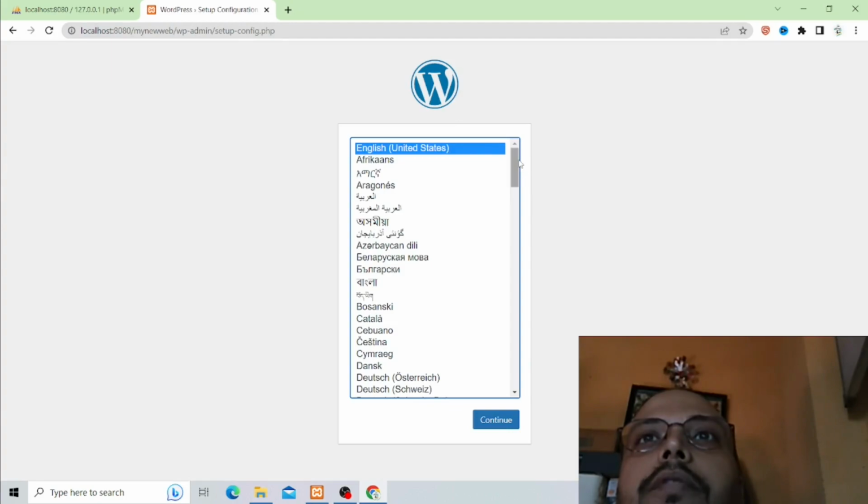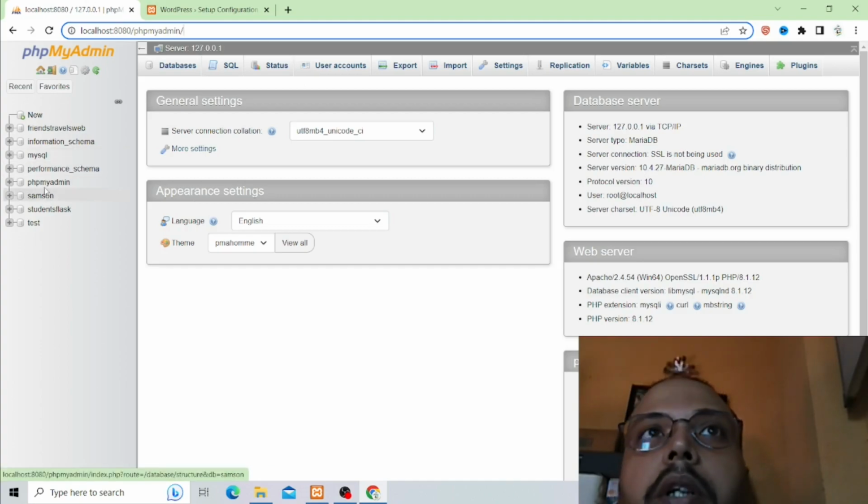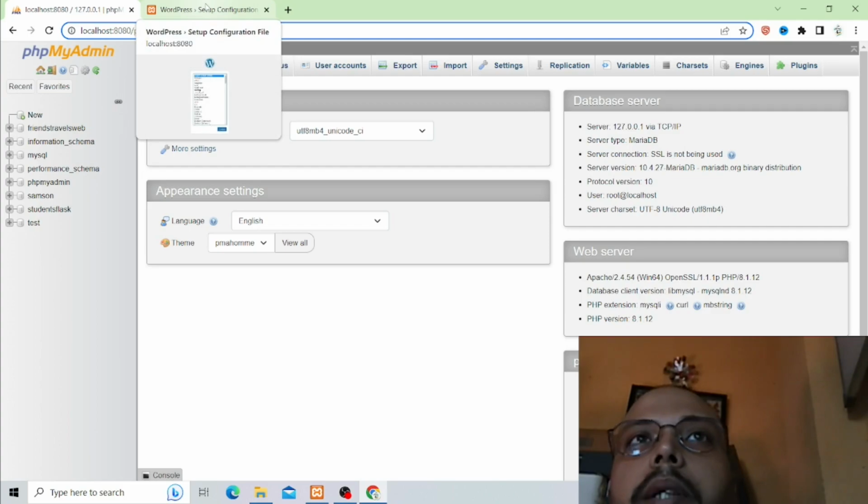If you try to install WordPress in this way without creating any database over here in phpMyAdmin, you will not be able to install your WordPress in the local server.